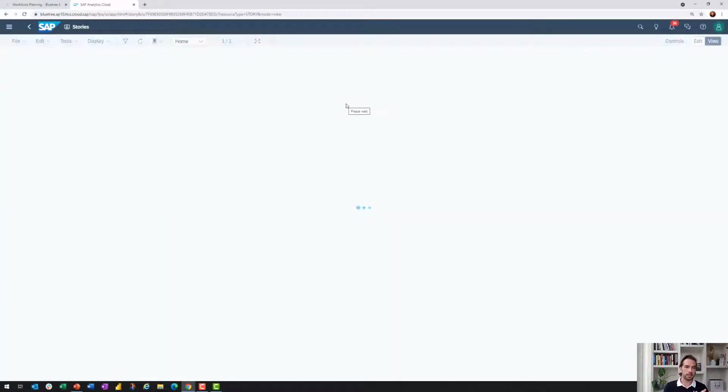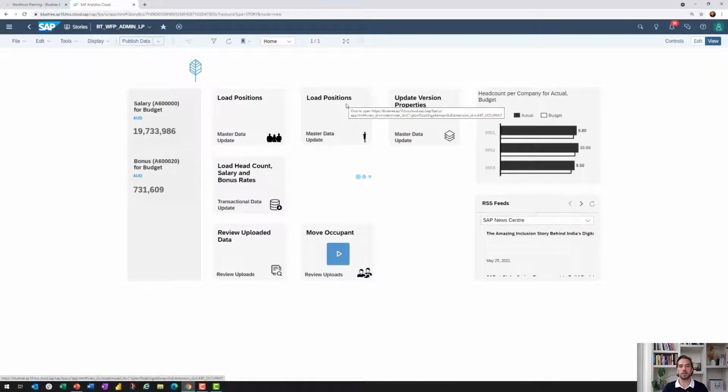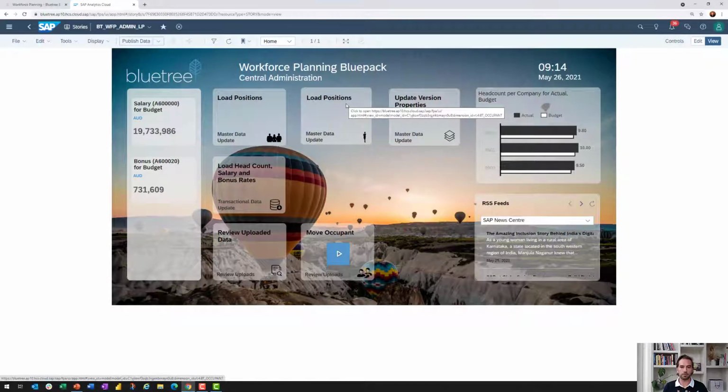What that means is an admin is usually a super user centrally within the company that prepares the model, prepares SAP Analytics Cloud for next budget round, for the forecast. So they are the ones that will load the data, will execute that load from SuccessFactors, for example, pre-populate all the positions, make sure all the data is there before the cost center managers or the departmental managers or the project managers go in and perform their actual position forecasts, their workforce plans, go through promotion, retentions, and so on.